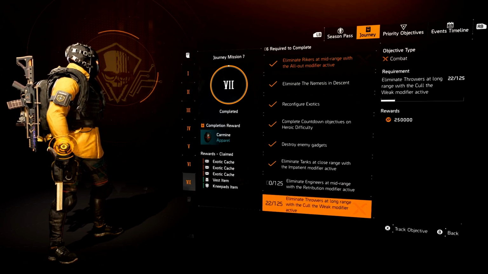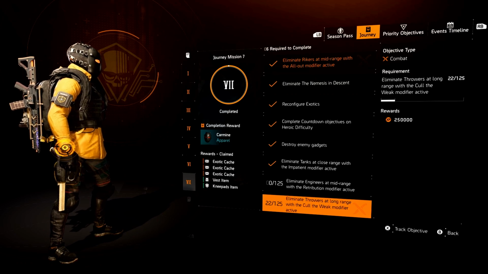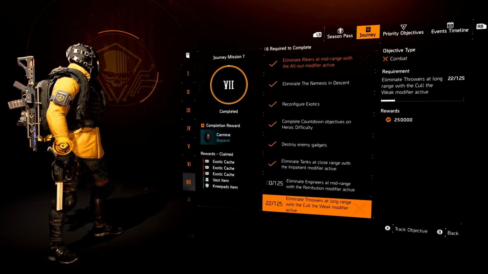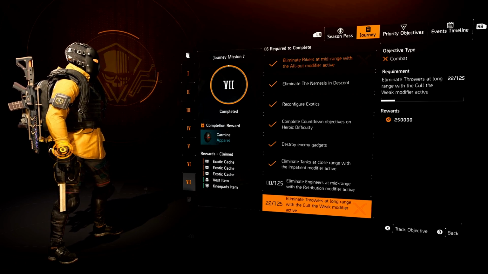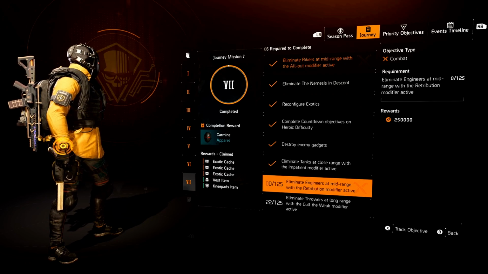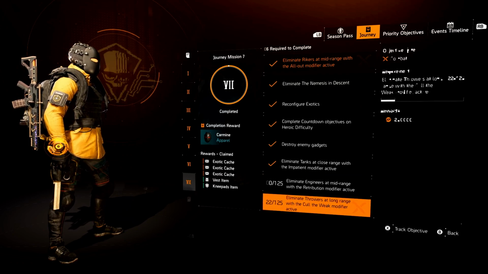The first one, eliminate throwers at long range. You can already tell, long range, I'm not going to do it. I do not recommend you doing it either. It's harder than it seems, and you have to sit back quite a ways. The other one, eliminate engineers at mid-range with retribution. I did not choose to do either one of these. I mean, it was 125 engineers. I just was not doing it.